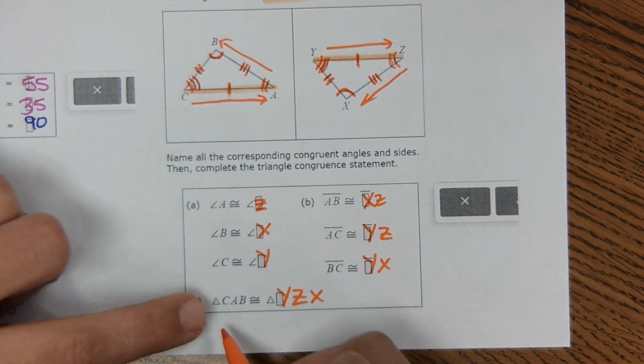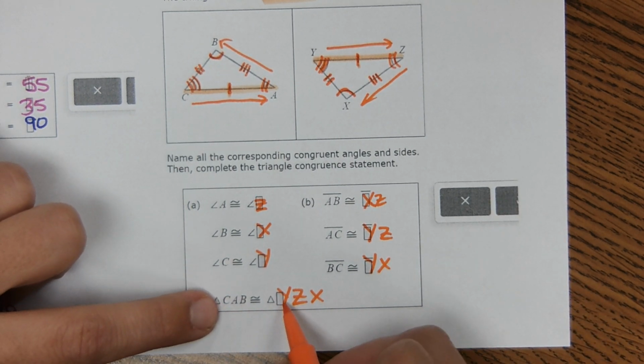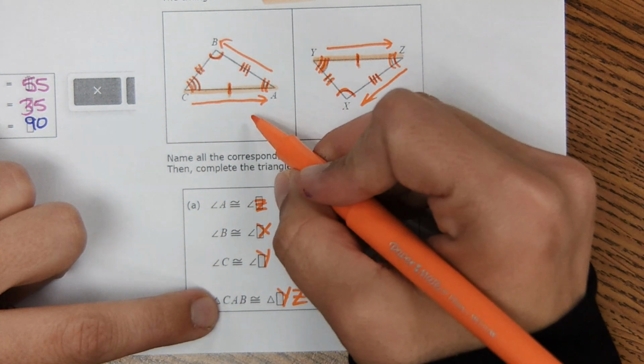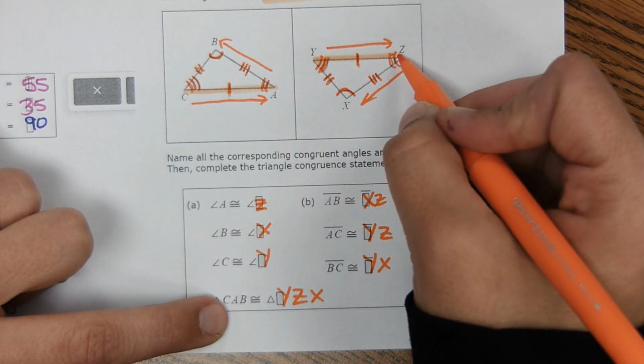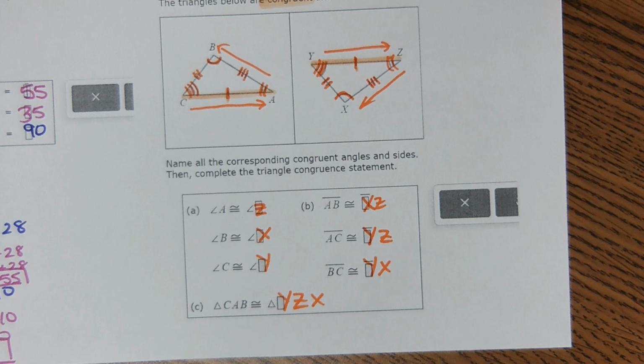And like all the parts match. So with this congruent statement, angle C should be the same as Y. And I'm checking here. Yes, C is the same as Y with three tallies. Angle A with two marks is the same as Z with two marks, and so on. And that's all.